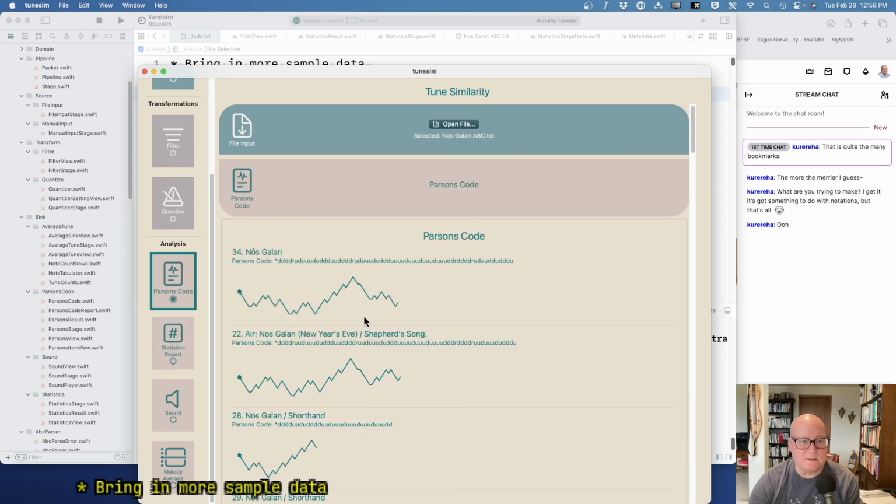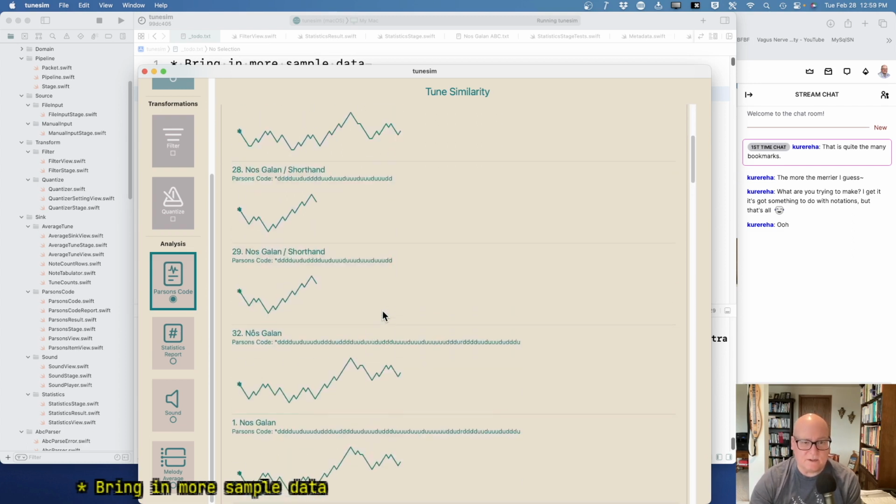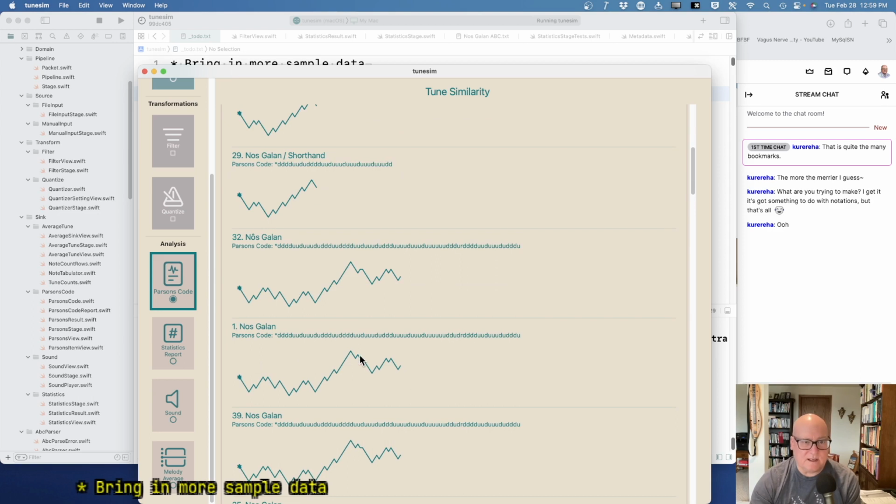One's called Parsons code, and basically we're taking the shape of the melody. Okay, so Deck the Halls, dot dot dot dot dot dot dot dot. You know, it goes up and down. Okay, this is all these different versions, but some of them are very similar. This one, 22, looks a lot like 32, looks a lot like 1. They're not identical.